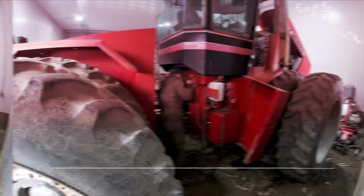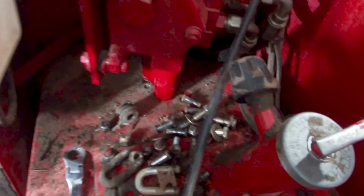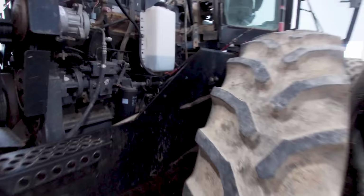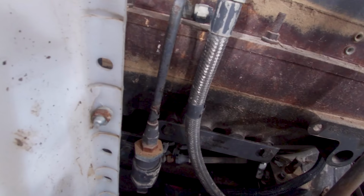All right, so the shift cables were a lot easier to disconnect than I thought they would be. You just gotta crawl around underneath a little bit, and there are these fancy little things under the U-bolts that you gotta watch out for. This line here, as far as I can tell, is for the engine oil pressure, which goes here. I don't know why anyone would build one with a hose going for the oil pressure sensor, like they've been running electric gauges for, it seems like ever. But anyways, that's just one more line we gotta take off. So that off and the park brake, and we should be ready to go.